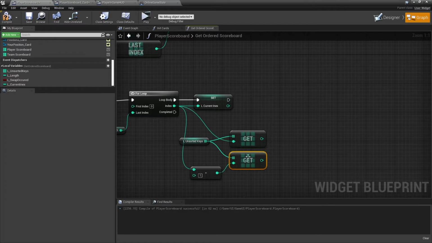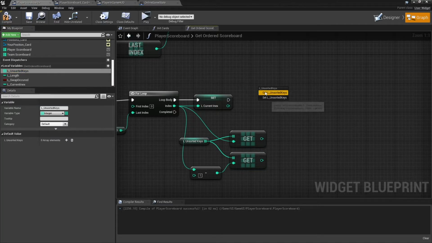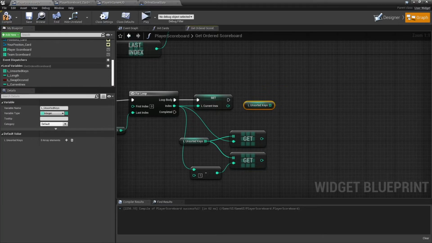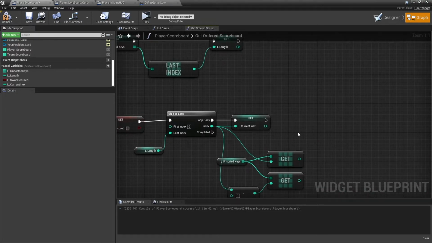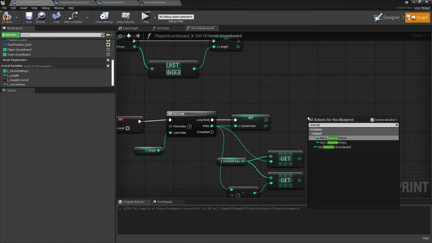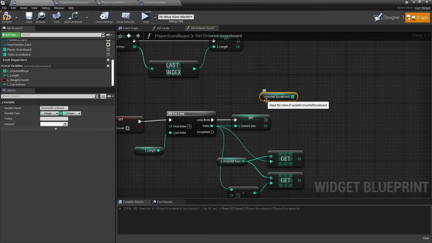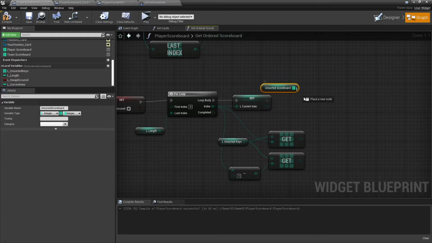And we're going to find these two values inside our scoreboard. The unsorted keys. Sorry, not unsorted keys, sorry. My bad. We need this unsorted scoreboard here. There you go. Unsorted scoreboard. And that will go into a find.